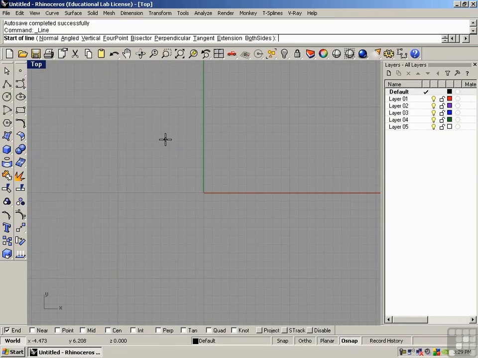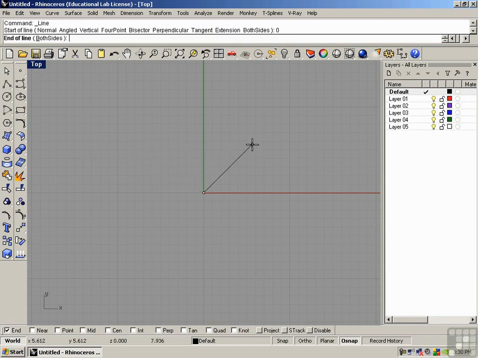So far, every time I've been drawing lines, I've just been clicking to place the position. Another way of being able to draw lines is by typing in the coordinate position. I could say that I want the start of the line to be at the origin. Right here at the center is 0, 0, 0, x, y, and z. For starting from the 0 point, you don't have to type in all three coordinates. You could just type in the number 0 and it will assume that our coordinates are 0. So I'll press enter and we can see that the start point is at the 0 position.